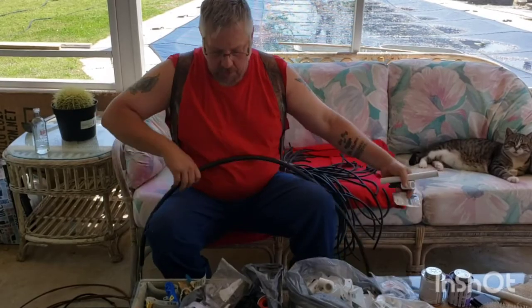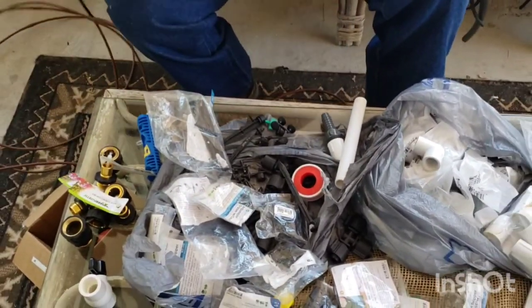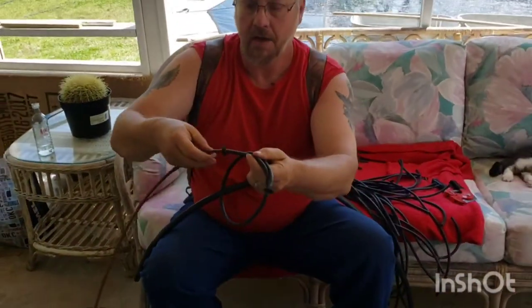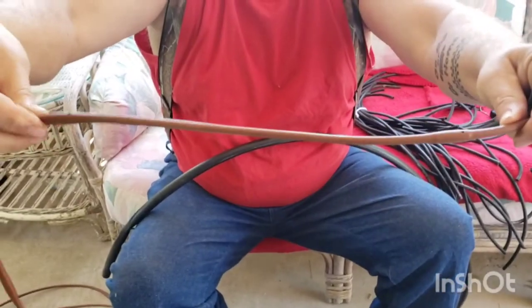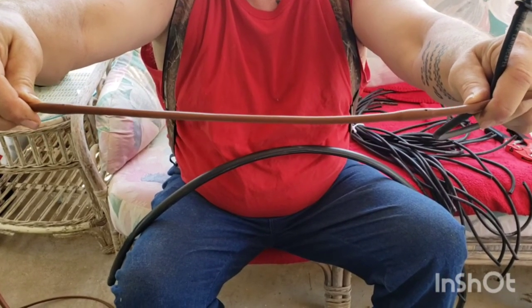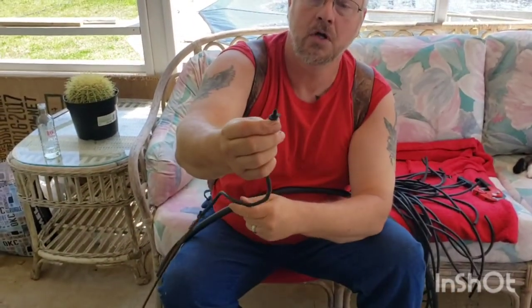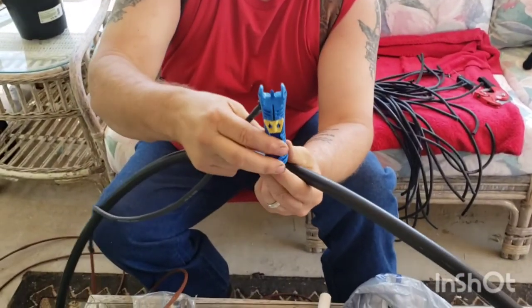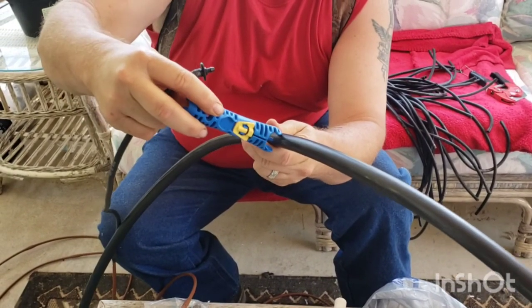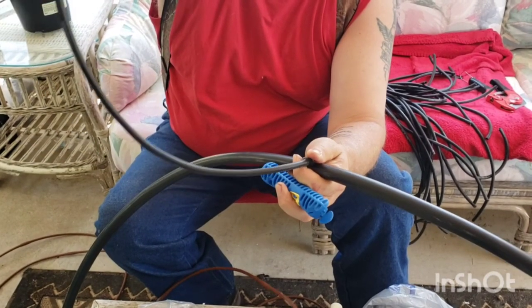Let me get a little idea. You want to come in real quick, I'll show you what I'm talking about. These are what we're going to be using on this flexible. This is a small flexible, and then you can join the different ones. These here have a little hole about every 12 inches. This is a different style. We're going to use this for our carrots and stuff like that. But these black ones here, this one is just a simple piece that's going to clip in to here. It's got a little point on it, and this just pokes a hole in here, and then you plug this in. So wherever you've run this, you can run this to your carrots or whatever you want.